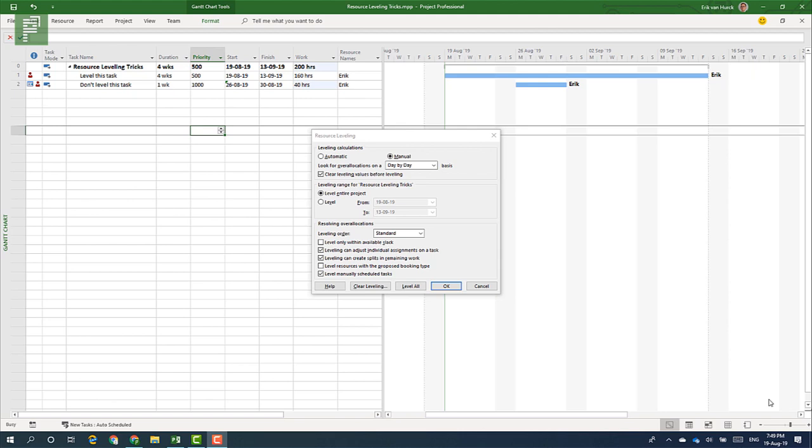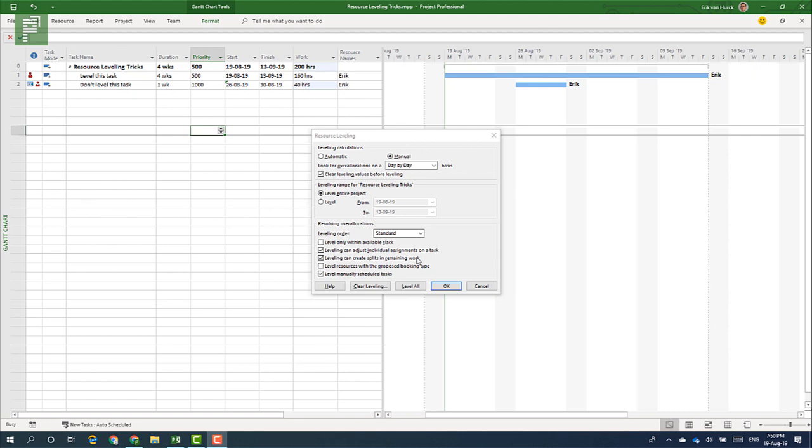So this video is already taking up considerable time from your day-to-day schedule, and I don't want to take up much more of your time. So there's only one thing that I want to share with you now, and that is basically the leveling can create splits in remaining work.